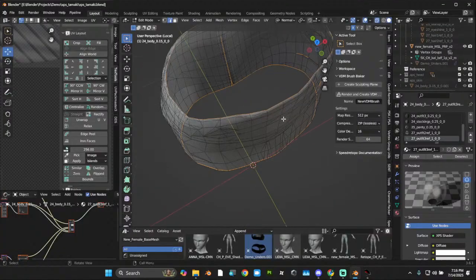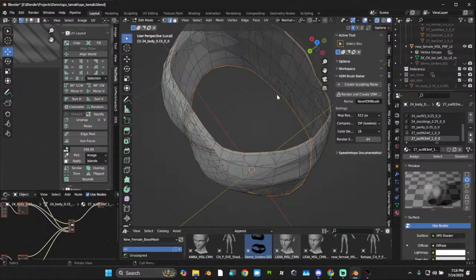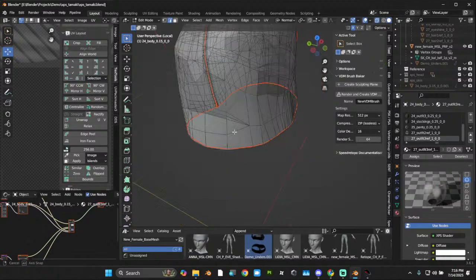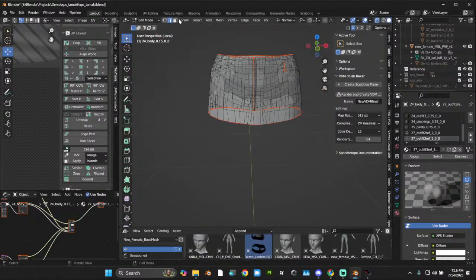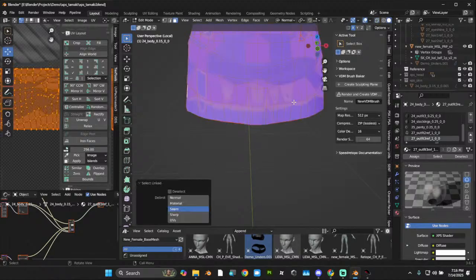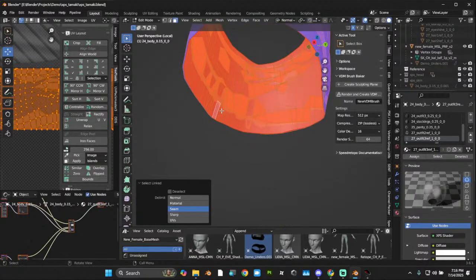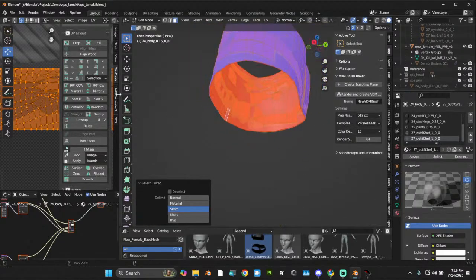Sometimes it'll give me something I can work with. I'm gonna undo that one. So I'm gonna create a seam. I'm gonna right click, mark seam, and see if hopefully I can select just a section of it. So I'm gonna hit L and set that to seam. And it looks like that's not necessarily working.